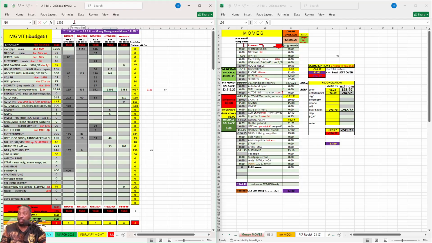So I'm going to go up here into the formula bar, or I can push F2 and do the entry here. The only thing, if I do the entry here, I just need to make sure I put a plus sign or an equal sign at the beginning, and then create the formula to say, okay, I'm going to take out minus, and I'm going to put it in parentheses so that I'll know where the money is going if I'm doing any research. 95, okay? And then I'm going to put that 95 into the entertainment category, which is right here.